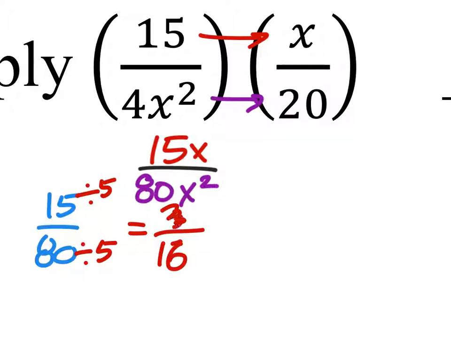There we go. 3 over 16. This can't be simplified any further because 16 is not divisible by 3. So our final answer will have at least that much: 3 over 16.